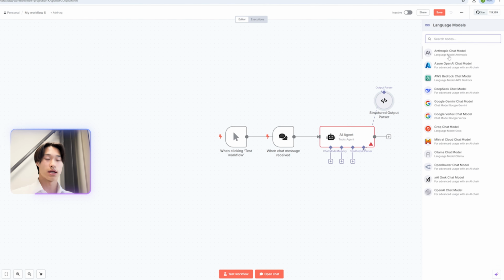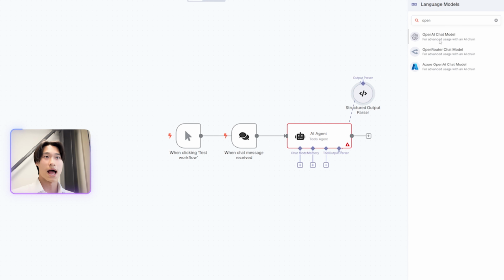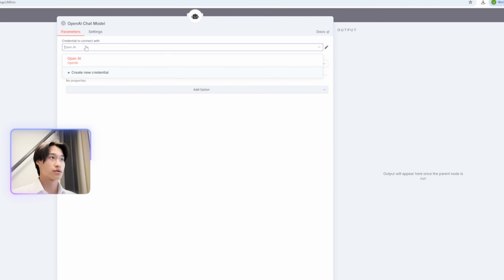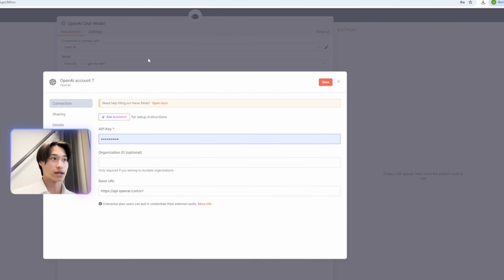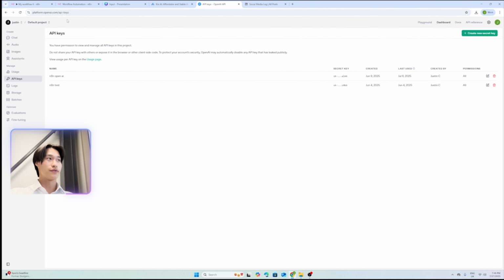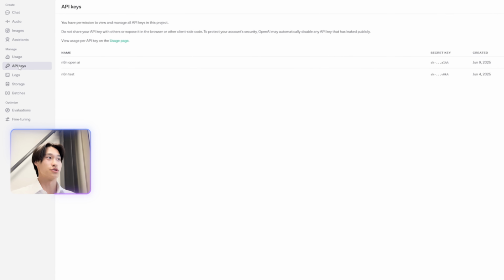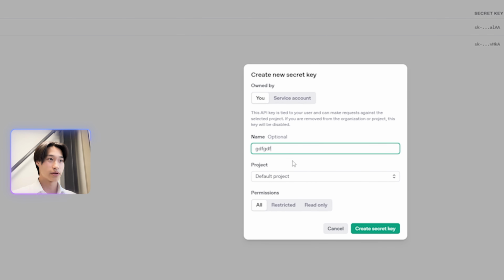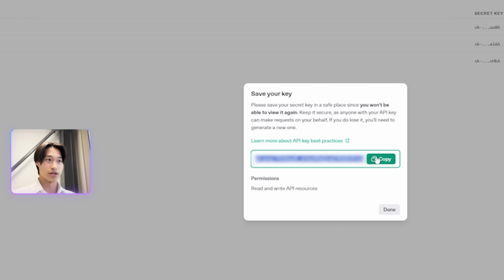We're going to add a chat model. We'll add OpenAI. So to do this, you have to add your credential. And in order to do that, you can press add and create new credential here and get your API key from the OpenAI console. So if you search up OpenAI API platform console, you should find this page. And if you go to API keys, you can press create new key, name it, select default project, create secret key, and it should come up here.